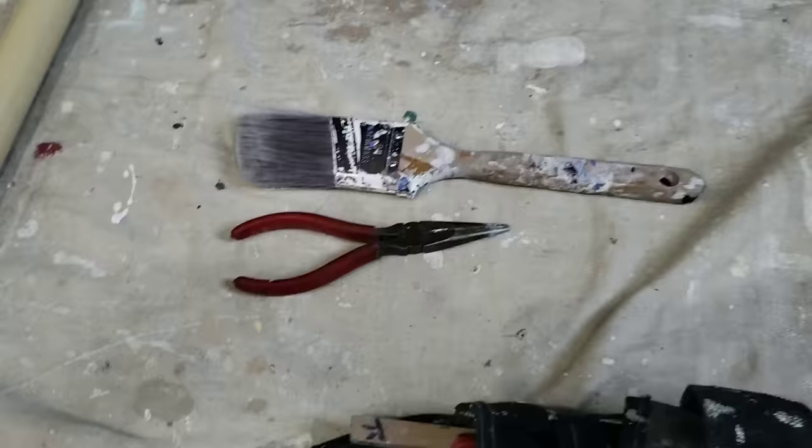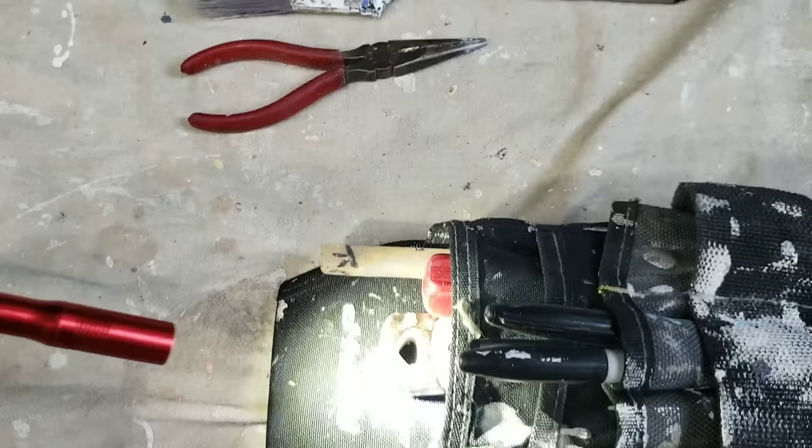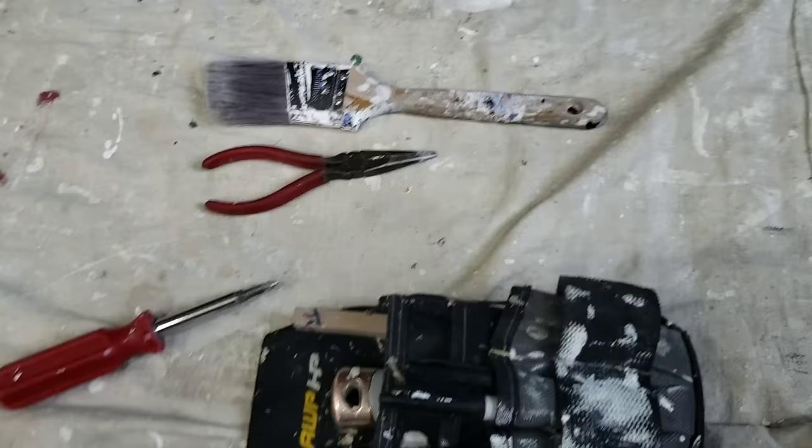I have a duster — that's just an old brush. I have a bunch of them; when they get to that point I use them as a duster. We have needle nose — you're always going to need a little needle nose. A couple of Sharpies. I have a pen light — at the end of the job I like to inspect things. Especially if I'm in a dark hallway, you always need some light.